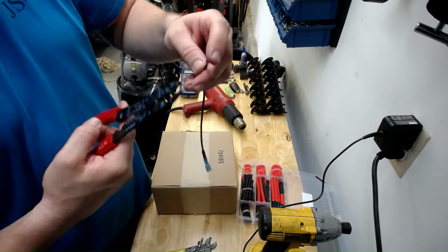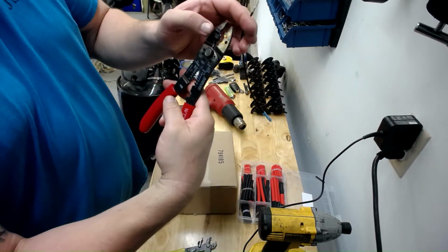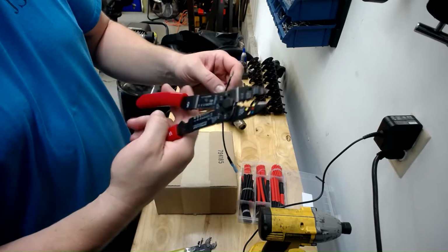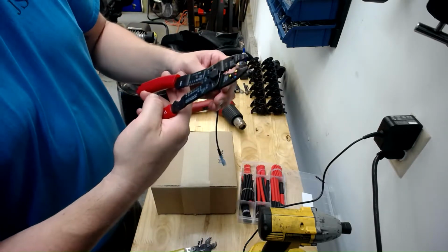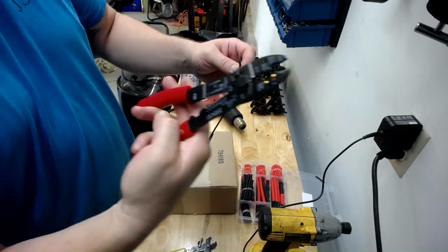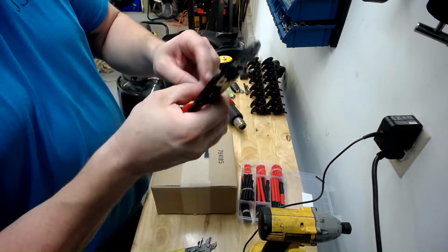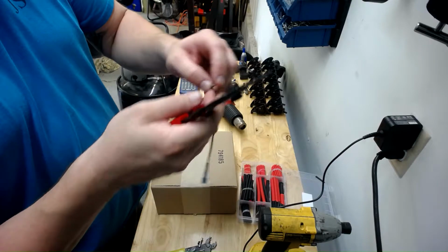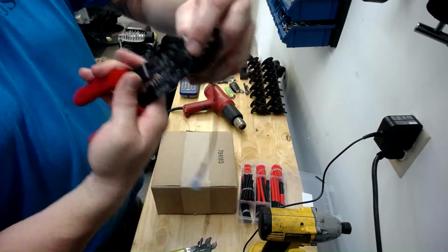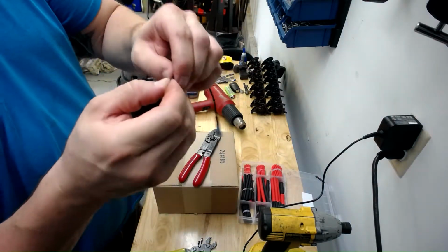You have your terminal on there. I also like the crimpers where the crimping part is here at the end of the jaws instead of in the handle. It makes a real pain when you're in the vehicle or you've got a small amount of room to work with, and you got to sit there and try to get that in, crimp it, work it back out. So take the split end, put it in part of the jaw, it holds it, crimp it down. There you got a nice strong crimp.